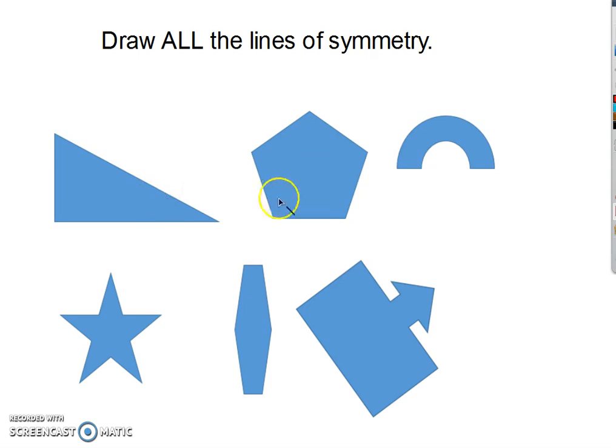Here's where we get tricky. How many equal sides do you see here? Five. If I have five equal sides on my pentagon, I'm going to go from each vertex to the midpoint of the other side, and like I said, if you do it pretty well they should all end up pretty much in the same place.